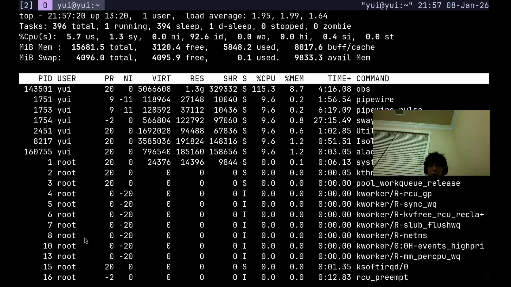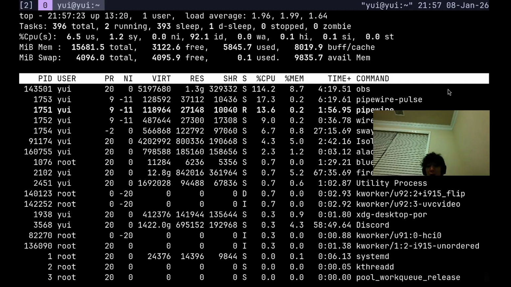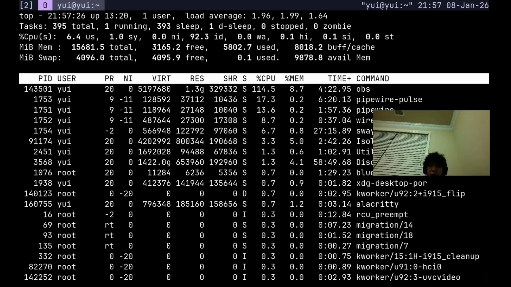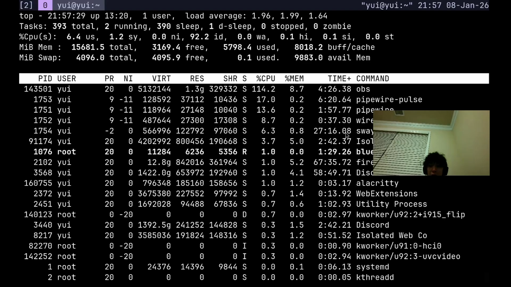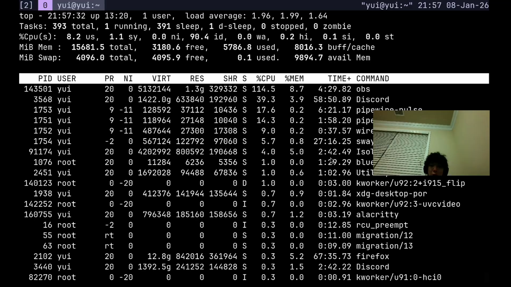We can also use top. Top is better, it has color and stuff, but it's the same thing. You can see Discord, Bluetooth, it's running Sway, my window manager. I use Arch, by the way.